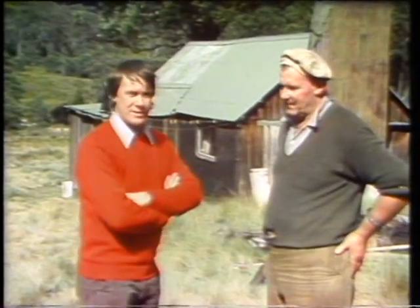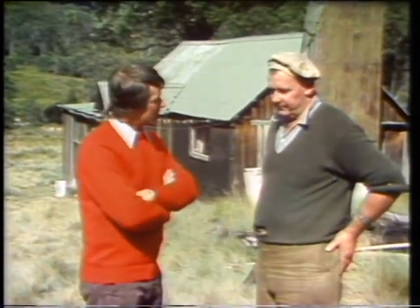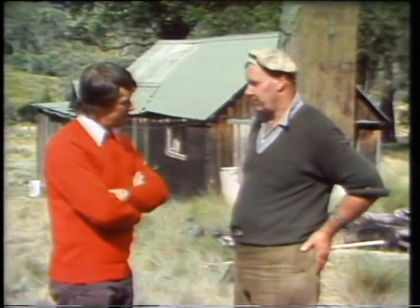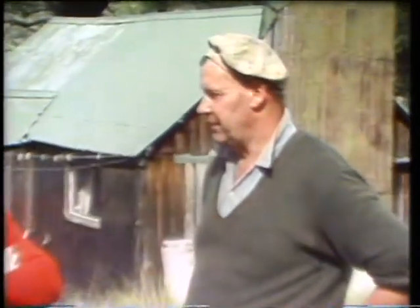I'm talking to Pat Dunstan, who's seen the Tasmanian tiger. Pat, when did you see this, or where was it you saw it? I was on the Mussel Roe River up in the Gladstone area in the northeast of the state here. How long ago was this? Oh, approximately 10 years ago it would be. And you're sure it was the Tasmanian tiger? Oh yes, definitely. All the stripes, everything.